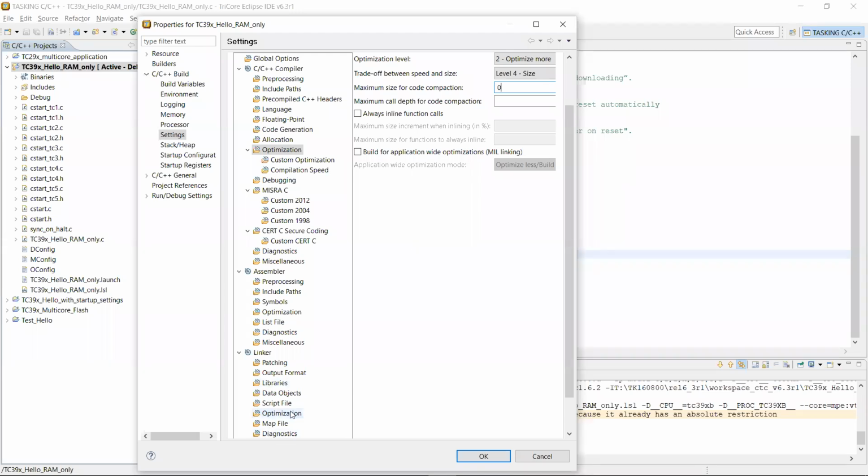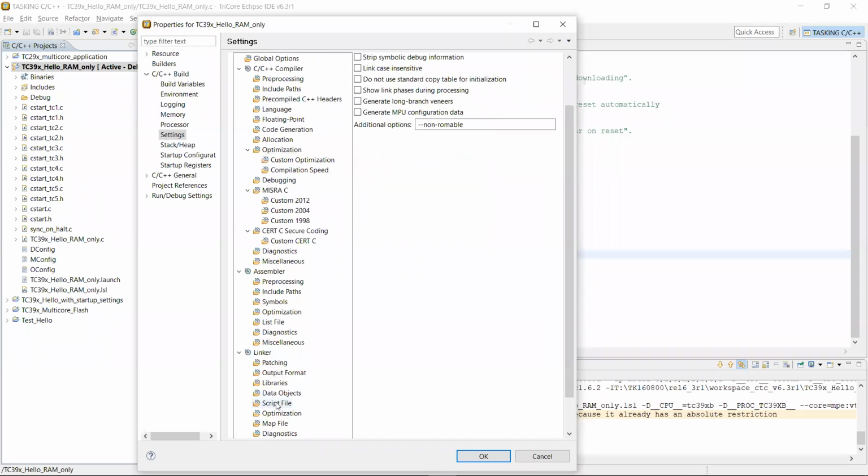Lastly, and the most important, is the linker optimization. Sorry for jumping across. The non-rommable. And that is one of the key points. The non-rommable option tells the linker not to use any flash memory. The definitions are found in the linker scripts that are provided with the compiler. So you have categories of memories that are being defined that are either RAM type, volatile memory, or non-volatile memory, as in flash or EEPROM memory.